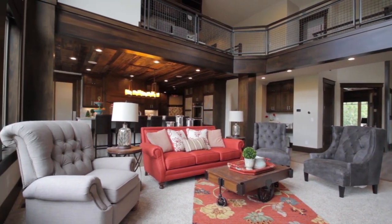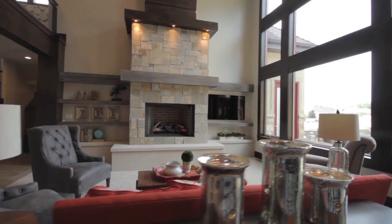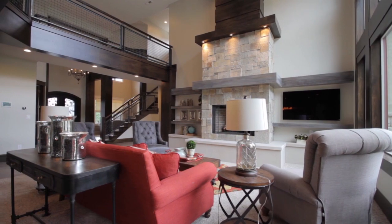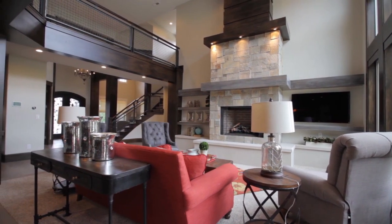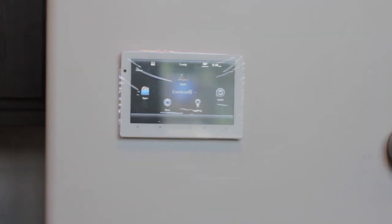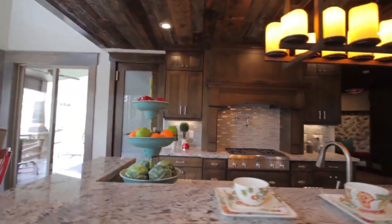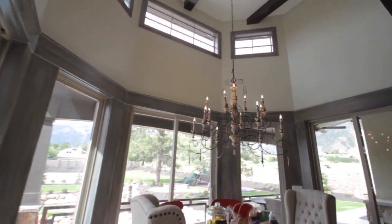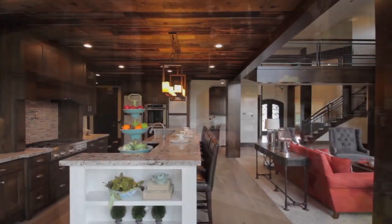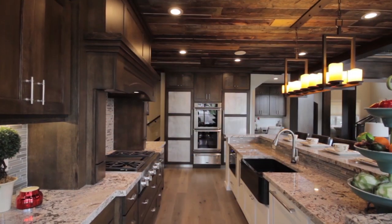You'll see throughout this home there's a lot of barn wood that was used. This homeowner had a family barn up in Hobble Creek Canyon that we took apart and brought down and utilized in some accent walls throughout the home. In fact, one of the planks in the kitchen area here has the great grandfather's initials etched into it. Oh, that's awesome. When he finished the barn, he put that in there. It was from 1923. Wow, pretty cool. Yeah, way to bring it home for them.